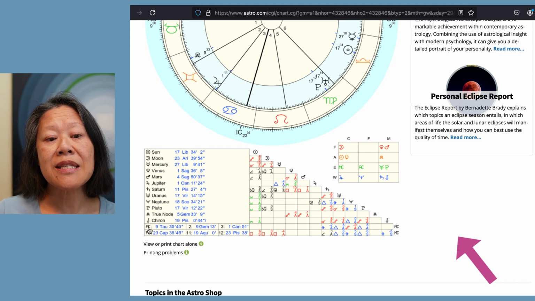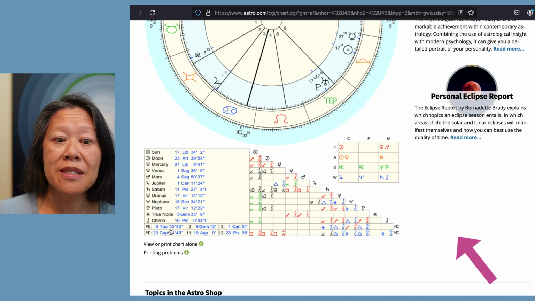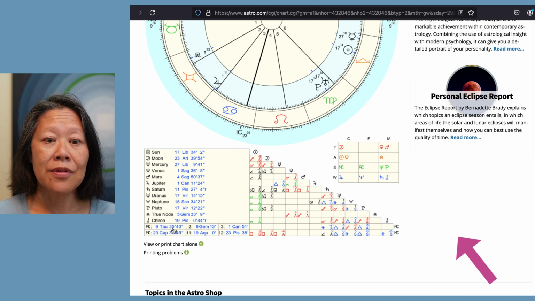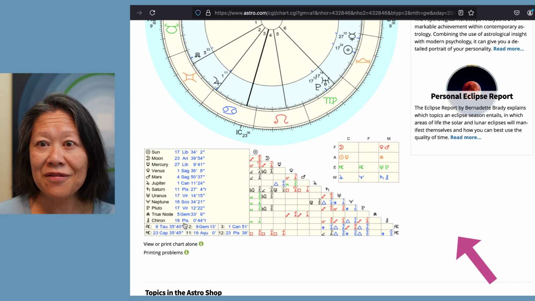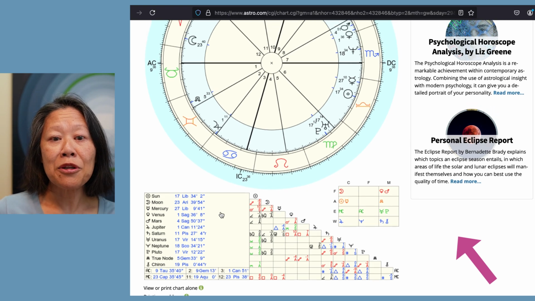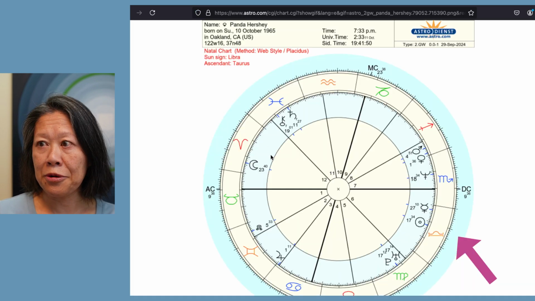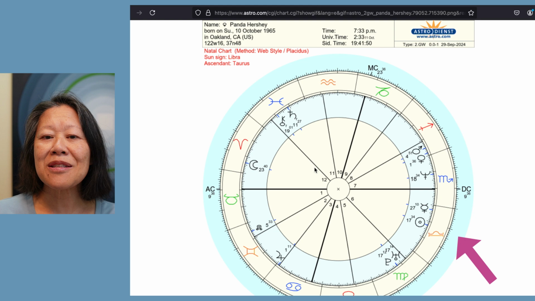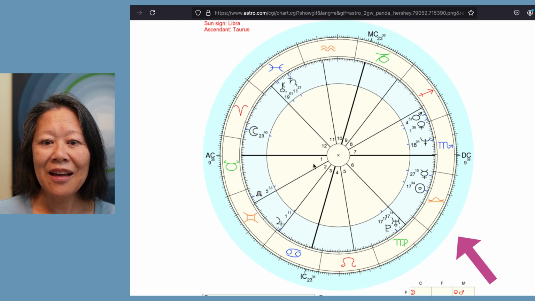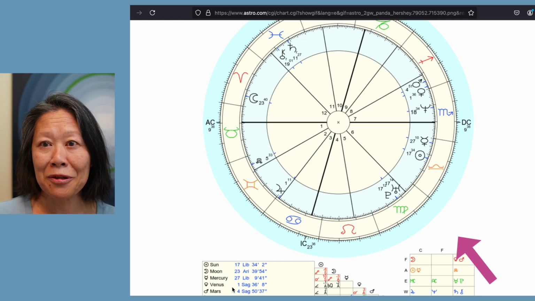But here, ascendant is AC. Here I've got 9 degrees of Taurus and 36 minutes. So this is the information that you'll need. And here's how to print it out. What you can do is just click here. You'll see it's clickable because I have a hand here. I'm going to click on that. You'll get another tab, and this you can print out. And there's all this information in the table below.